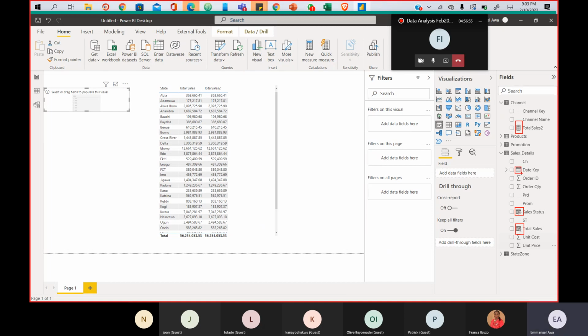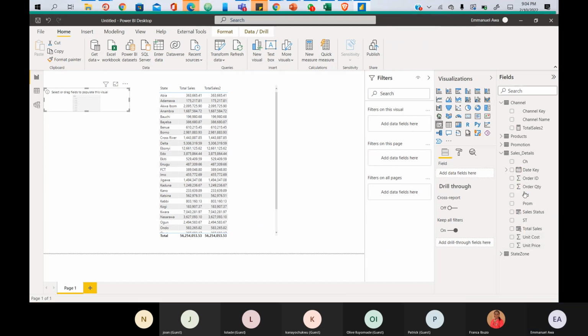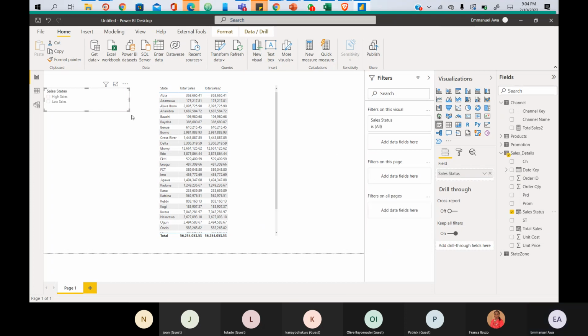This tells you that it's a date. This means that this column has numerical values and you can sum them up. I'm going to add the sales status that we just created down into my slicer. And you can see now that I have two things here.